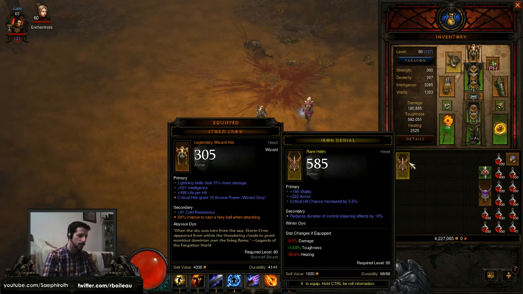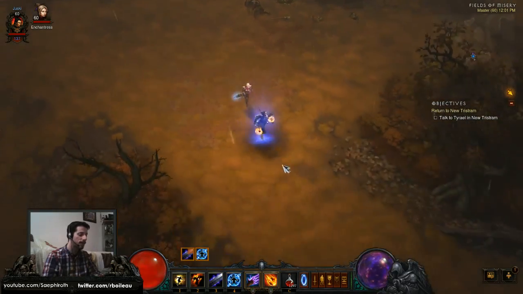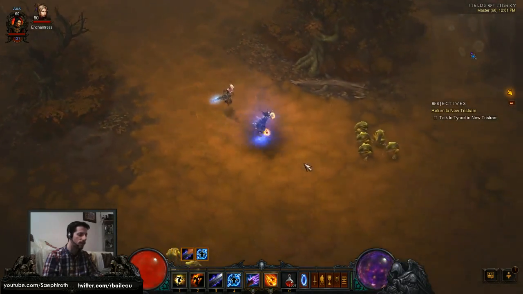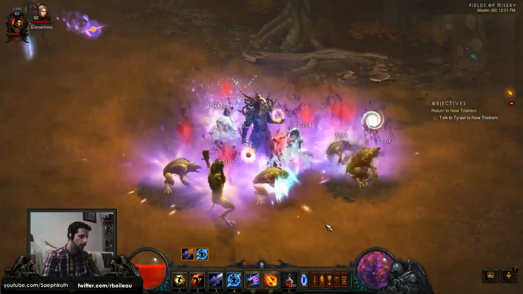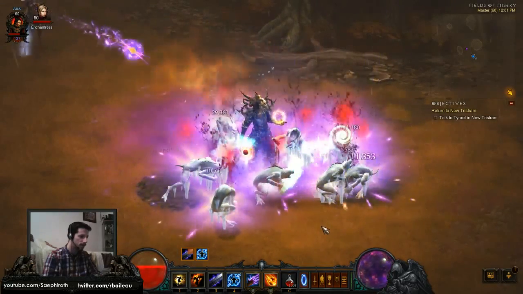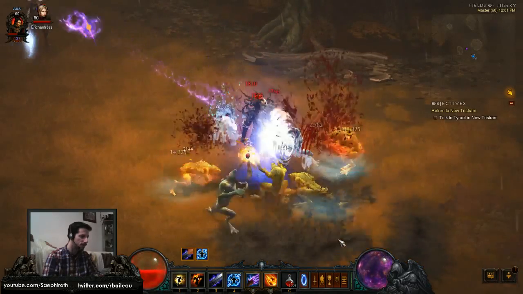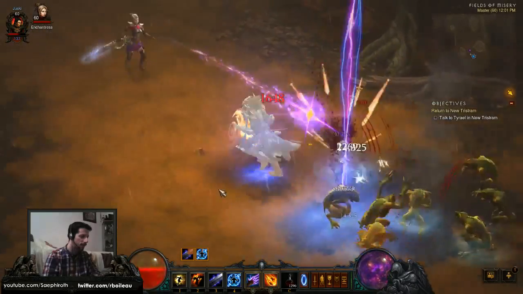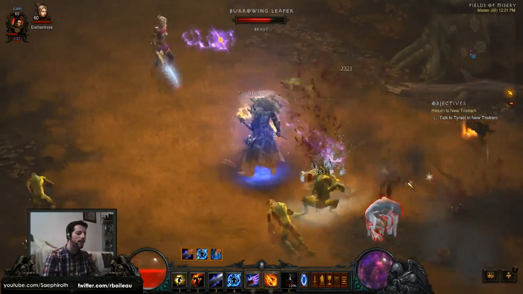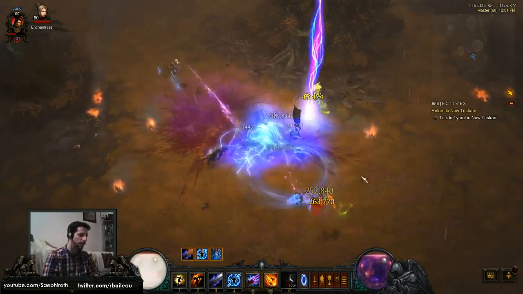So, it's not a bad helmet if it rolled intelligence. Yeah, so let's see now if my Storm Armor will proc the stun. Is anyone getting stunned here besides just frozen? I can't tell. Yes, there we go. He was stunned. So even Storm Armor will proc the stun effect as well.